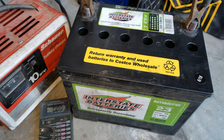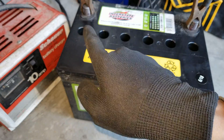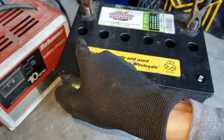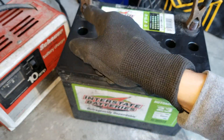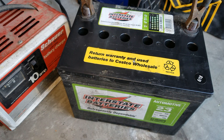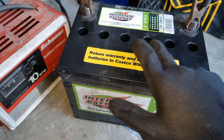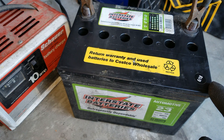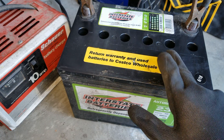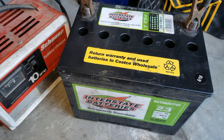I believe this one just needs to be charged back up and it should be okay. If you really want to check, put your positive terminal and use a hanger or paper clip to dip into the negative terminal between cells. Each cell should be 2 volts — 2, 4, 6, 8, 10, 12 volts total. Sometimes you want to check between the plates to make sure each one has about 2 volts. If it's only 1-point-something volts from one section to another, it could have sulfuric crystal buildup between those plates. You might need some cleaning or desulfation.